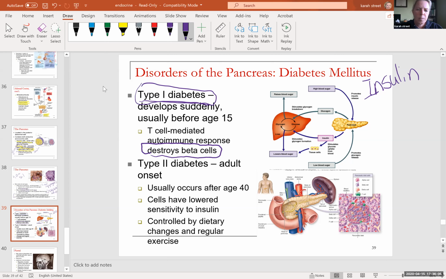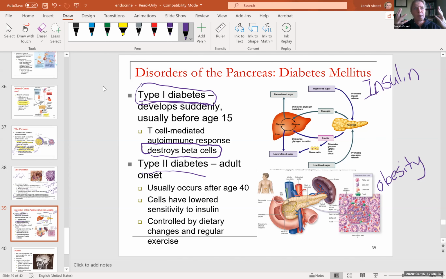Type 2 diabetes used to be called adult onset or insulin independent. We don't call it those anymore. It's type 2. And usually this is a problem related with obesity. And with the increased weight, this person might actually have adequate levels of insulin. They're not having a problem producing it for most people. It's just a problem with the target cells responding.